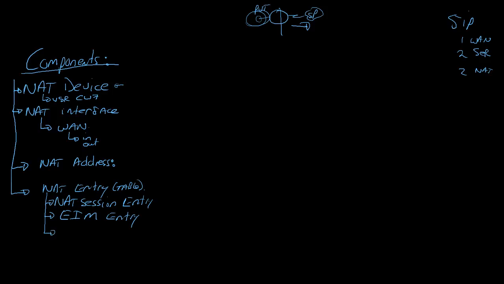Then after that, this is pretty much a PAT entry, port address translation. So that's an extension of the NAT session entry. It's a little bit more information. It also takes a little bit more time to figure it out, and it also takes, of course, a little bit more resources to maintain this. But the nice thing about this is it's a great example where we NAT multiples to one.